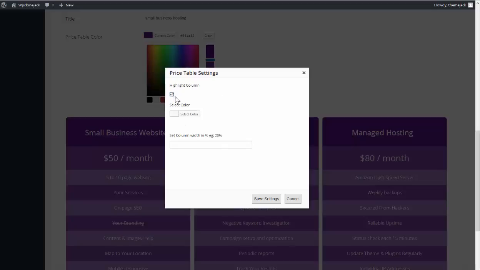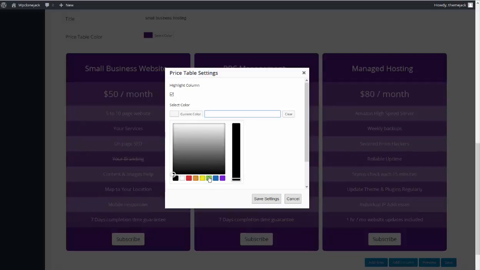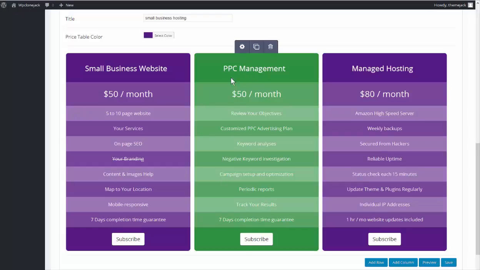I can highlight this column as this is the column that I really want people to choose. It's the best deal. It's the one that I like the best. And let's save settings. Okay.